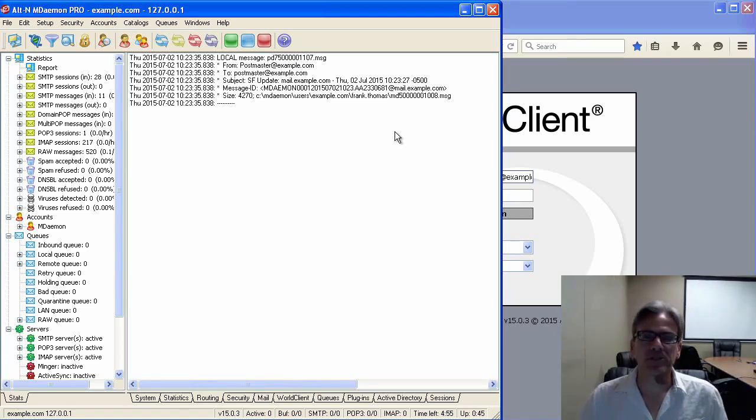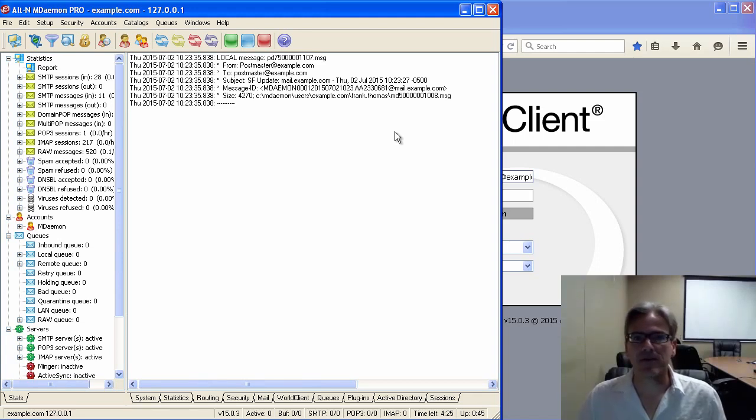Occasionally, our support staff will receive calls or emails from end users who are having trouble logging into World Client, MDaemon's Webmail client. So they get an invalid password, invalid login response, and they don't know who to call. Normally, what they would do is they would contact their email administrator. Well, if they don't know who to contact, sometimes they contact us.